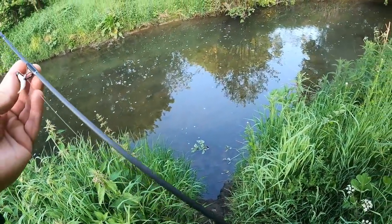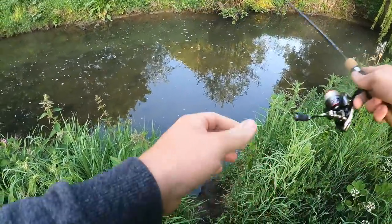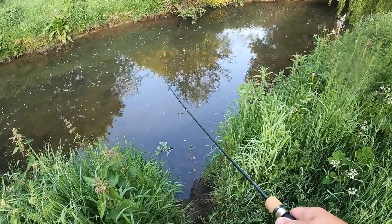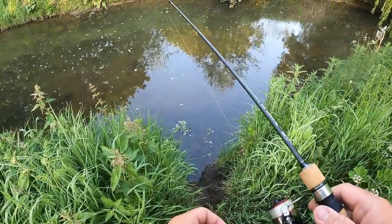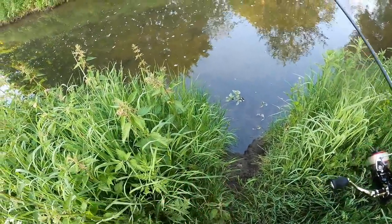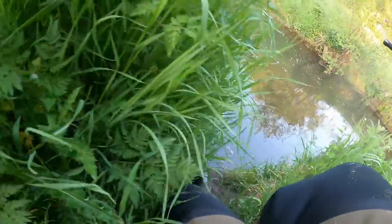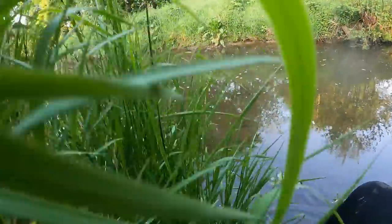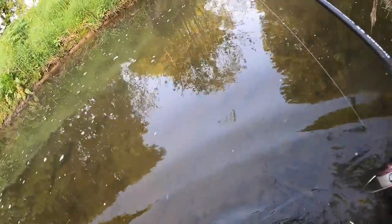Just need to move — about to get in. I need to figure a way of getting into the river. It's pretty shallow at this spot here; we're going to be wading up. I'm just going to slide down this chute on my butt. We're in — okay, let's get some trout caught.